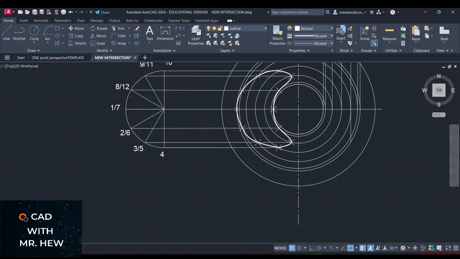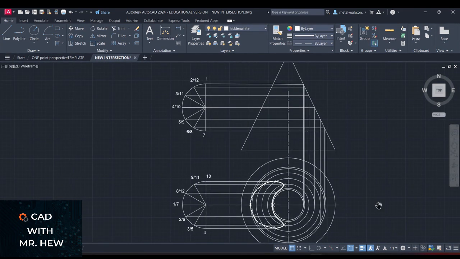Now, I'm sure you can see that this part going around should be in hidden detail. Can you see that? So let us put it in hidden detail. Okay? Alright. So we have put everything into hidden detail. We're going to darken the top part, which should be a solid line. Alright. So let's look at it now.